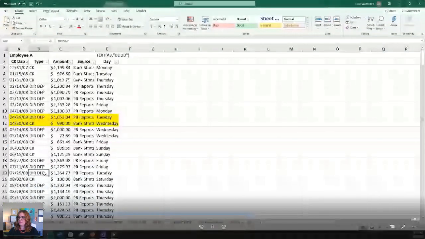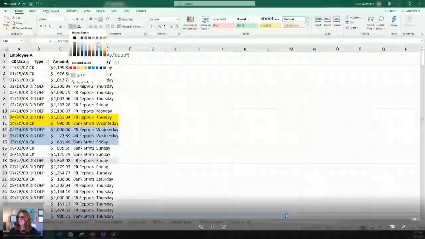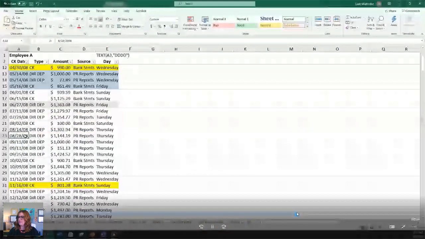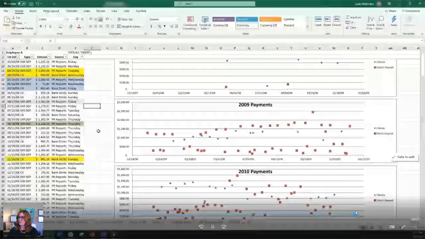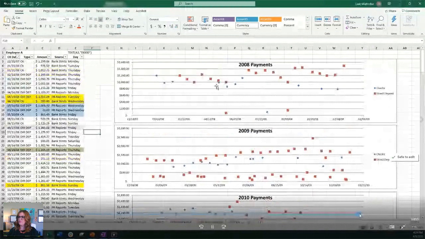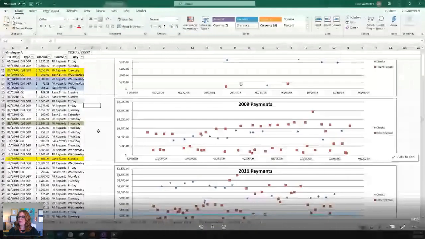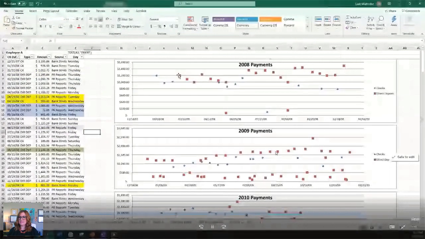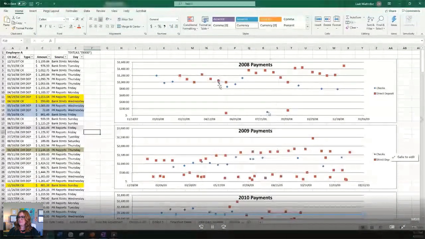The other thing that I find helpful when you're looking for duplicate checks or direct deposits is to graph it. In this case, I'll point out a few of those. The direct deposits are the red dots, and the blue diamonds are the checks.